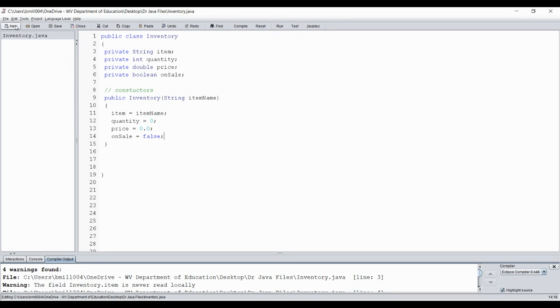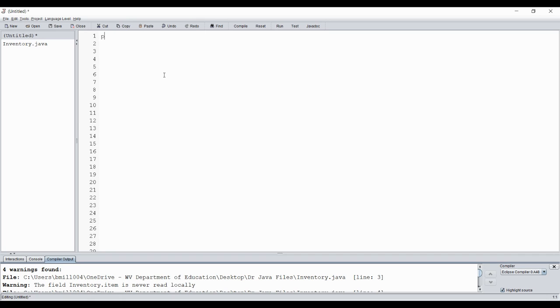I'm going to create a brand new file over here, and I'm going to call this inventory tester. I'm creating a separate file. We could have put our main method in our class file, but I like to have two different files.